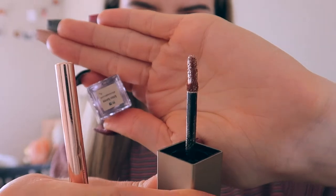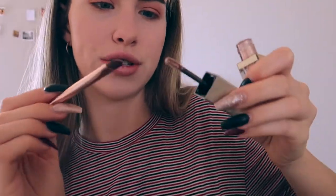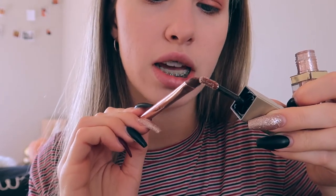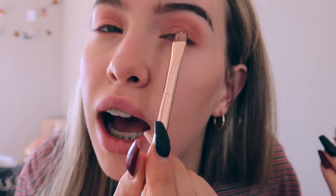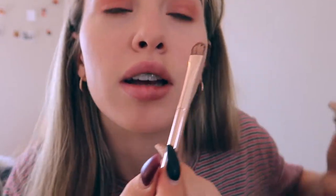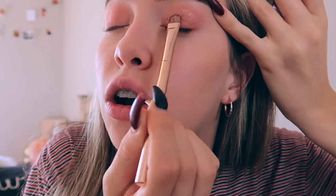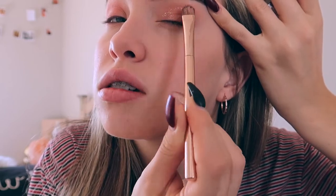But usually what I like to do is use another little flat brush and dip onto there, grab a little bit, and put this on the inside. I'm gonna try and do this in the viewfinder. I put this on the inside of my eye and then I kind of work my way up. I'm just gonna close my eyes and hopefully, I feel like you can't really mess up glitter, so we'll see how this turns out.